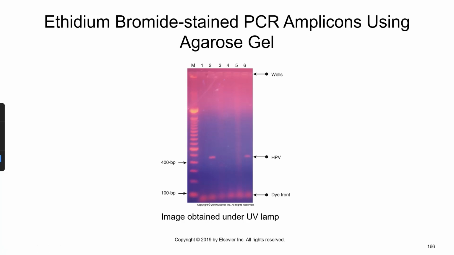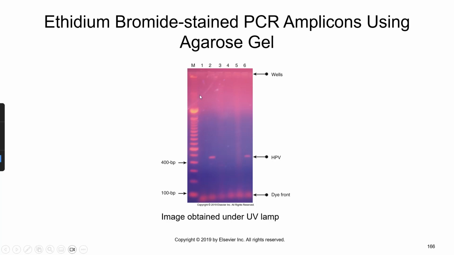Now we have PCR primers that can not only identify different species, but also identify resistance markers. Like we have the mecA gene, which gives staph species methicillin resistance. So if you've ever heard of MRSA, methicillin resistant Staphylococcus aureus, we have primers that will recognize the gene for that methicillin resistance, the mecA gene. And if we do this PCR process and run it out on a gel and we see a band where the positive control is in our patient specimen, then we know that the patient has that MRSA.